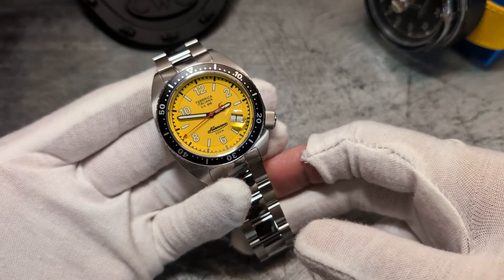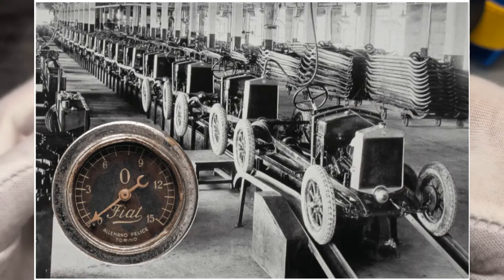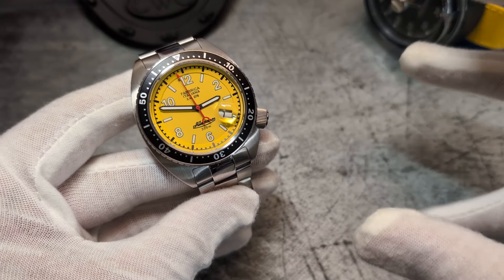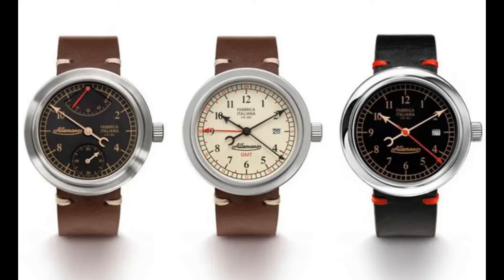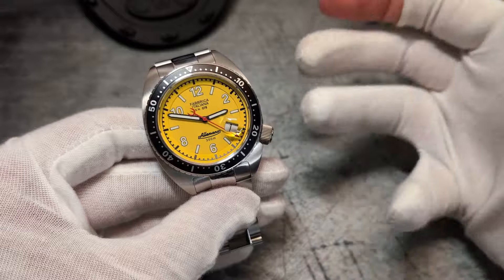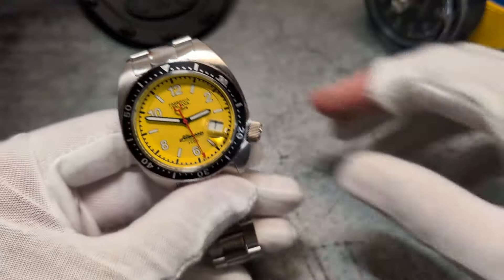Overall, it's a refreshingly interesting watch. The step from cars and aircraft to wristwatches is one many brands can relate to, and in its recreation of these beauties Allemano is very lucky to have some cool history to dig around in for design ideas and inspiration. I like that they keep manufacturing in-house — it adds a personal touch and separates them from mass-produced brands. Are they a micro brand? Quite possibly. I'm going to follow them in the hope they produce something under a thousand pounds, but I feel their attachment to the luxury label might be too enticing for them to offer something I can afford.